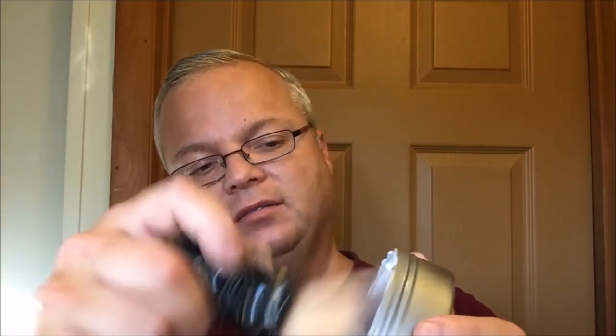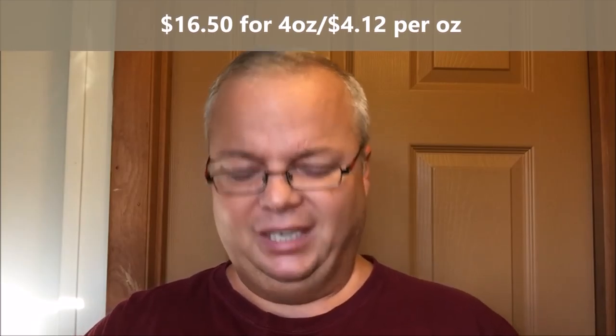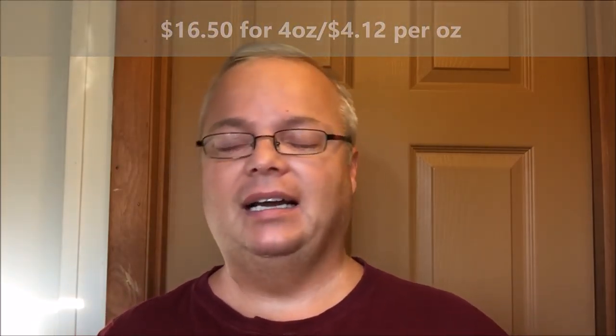Just to give you a look here at the load. I can tell you right now, before I even do the shave, the performance on this will be a 10. Cold River Soapworks is one of the best performers out there, in my opinion. On cost, this is a little bit over that $4 mark, which sort of indicates a more expensive soap. But given the quality of the soap all around, I still think it's a decent price. I'd give it an 8.5.